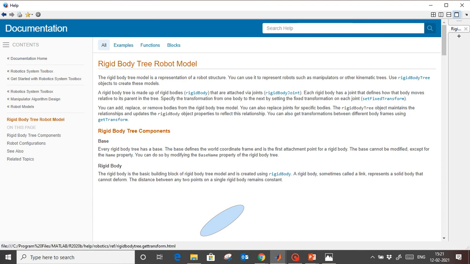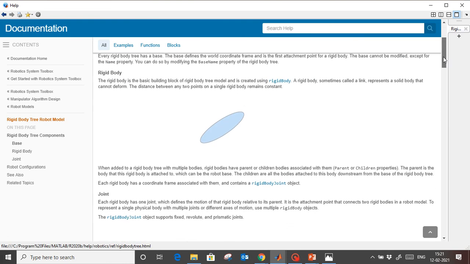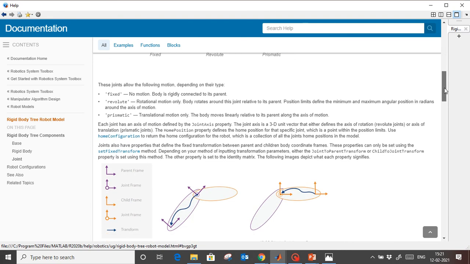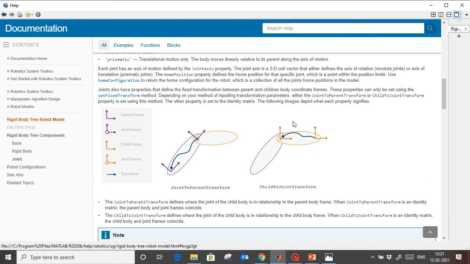A rigid body is something which will be connected through a base. Further below, there is a rigid body joint, meaning another body which we are going to join to that. Once we have joined, then we connect another body, called child bodies. You see that from this rigid body one child body is connected.